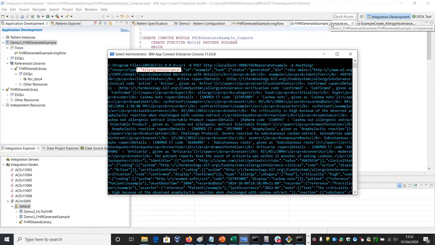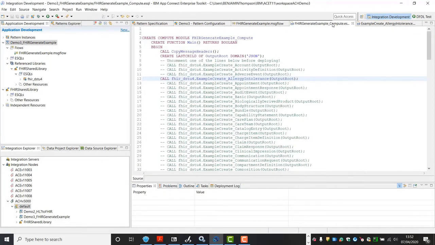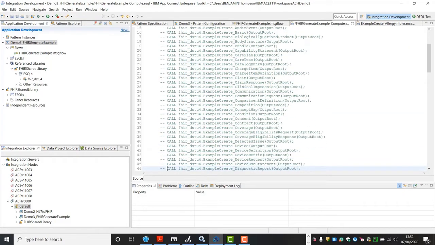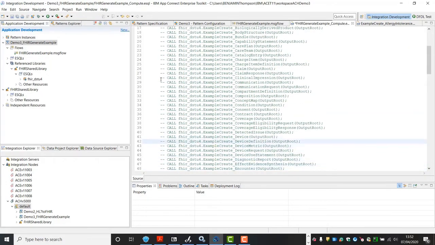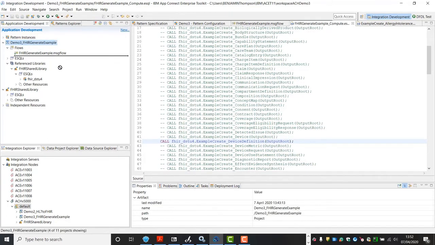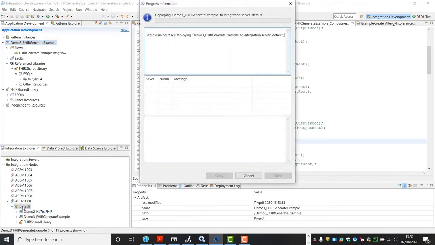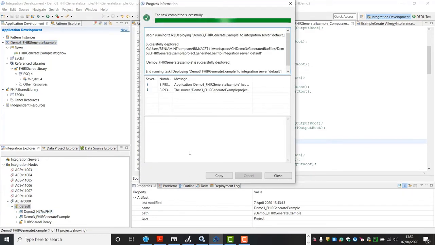If we were to then go back to the flow, for example, I could comment out that particular call statement and choose any of them in here. I think as a lover of Douglas Adams, normally in these demos, I go for the number 42 because it's the answer for the universe. If I go to line 42 here, I could uncomment that and just choose device definition. If this was live, I'd just get an example from the audience. Any one of you could pick any of these, and you can see how quick we can change it.